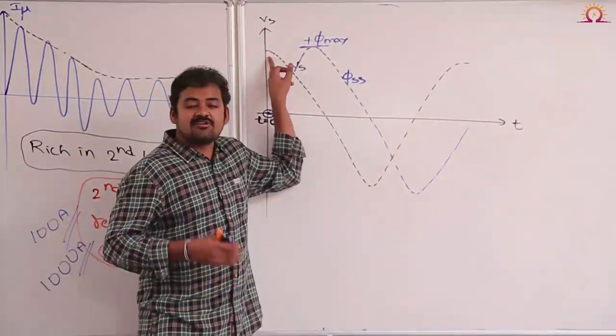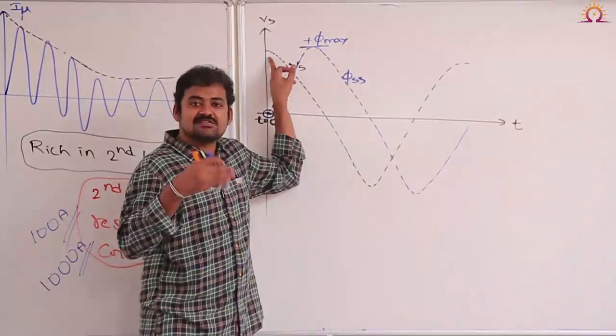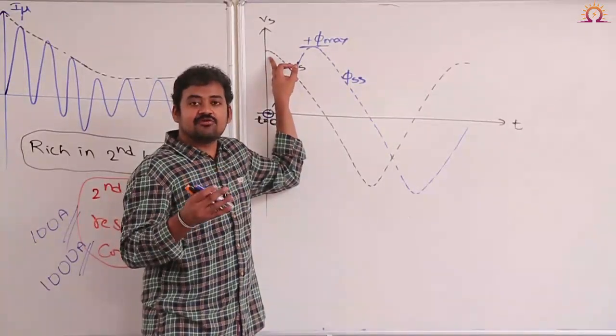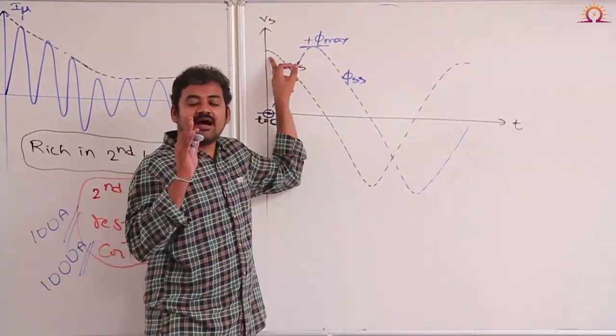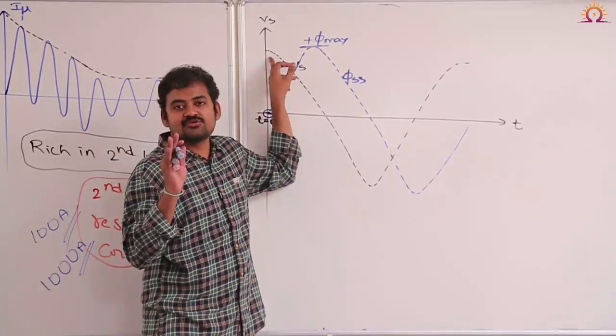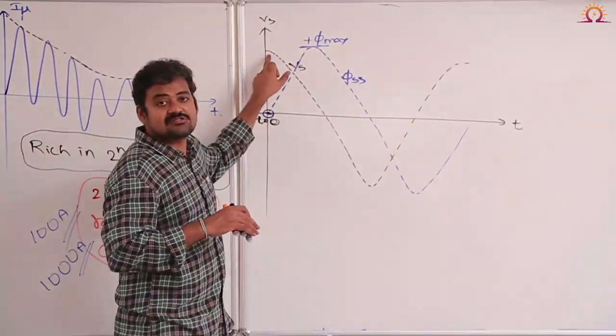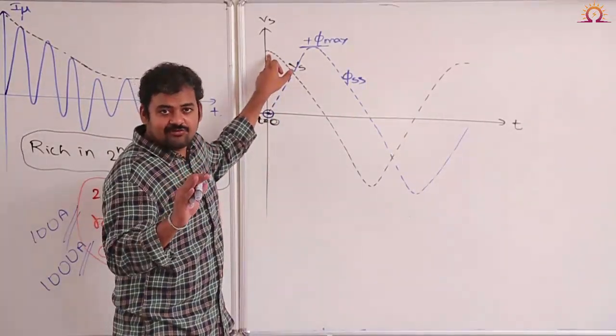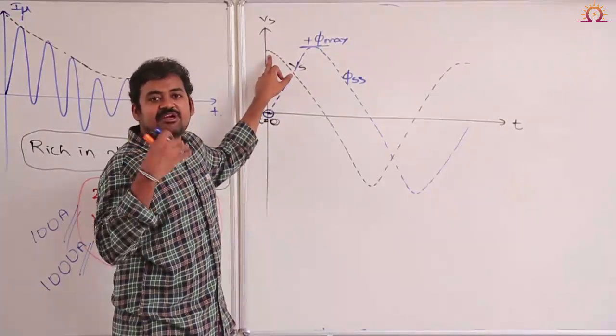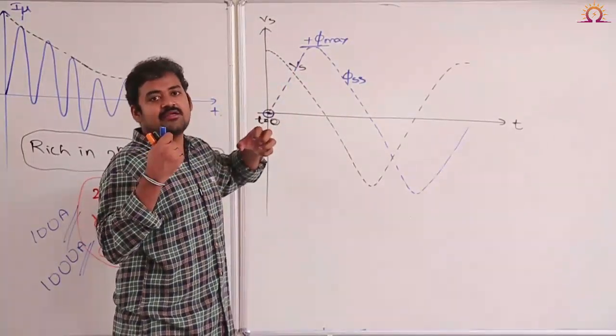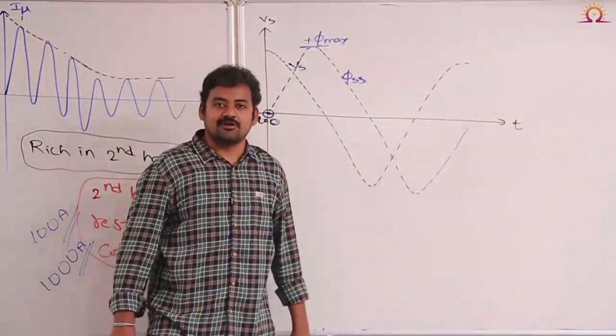No, because our supply voltage is continuously changing with respect to time. Therefore, it is not possible. 100% accuracy cannot be met to switch on at an instant where voltage is crossing its maximum value. Therefore, every transformer must be designed to withstand inrush currents at least for a short period of time.